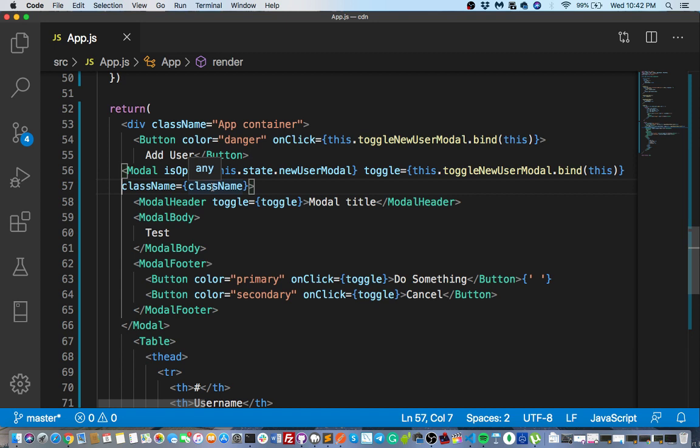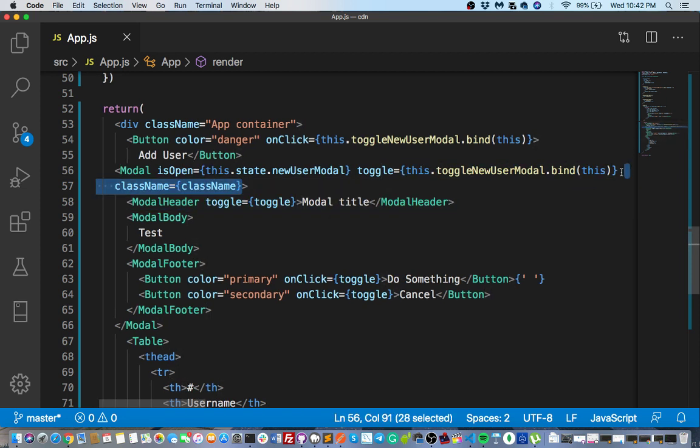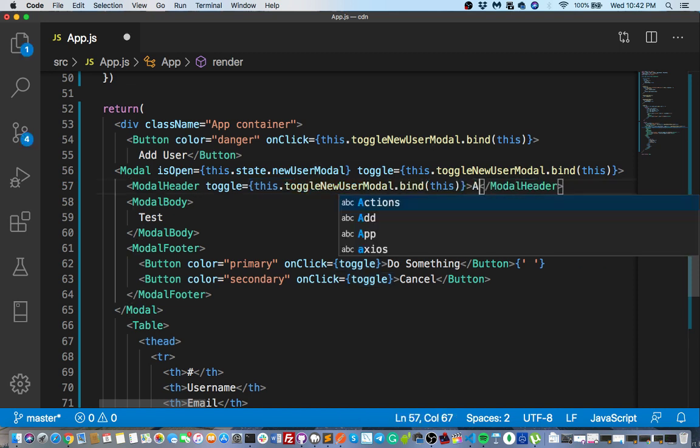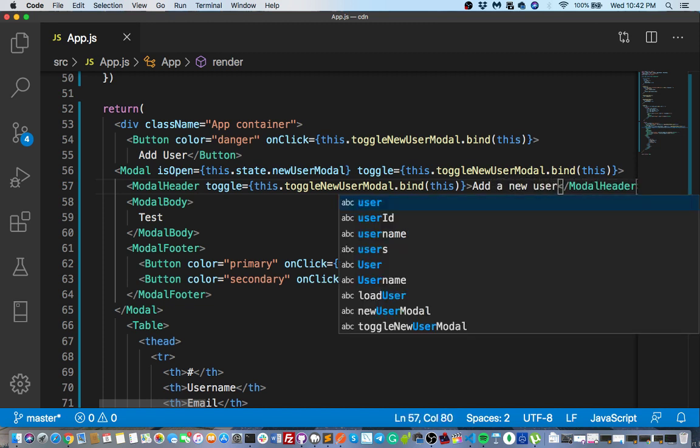Class name, I think this one is no need. This one can be taken out. So this class name can be taken out. I think no need. So toggle can replace this one. So modal title, add a new user.